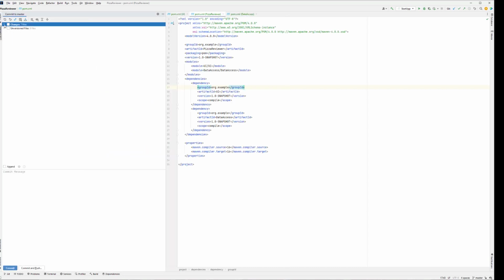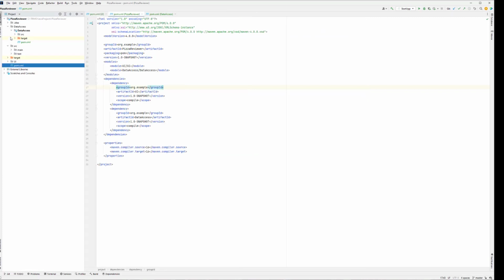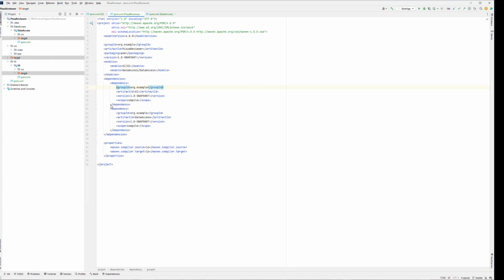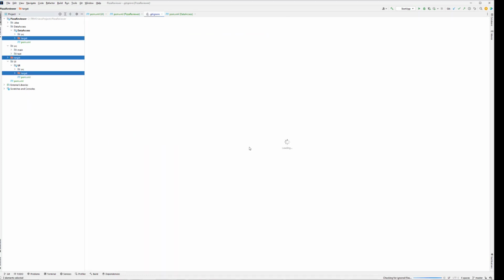So you can see I have all these files that I added, and I have a bunch that has not been added. And I don't want class files. That's what has been built, which are located inside the target folder here. So these are my class files that have been built. I don't want that. So if I don't want that, we can go ahead and select target, target, and target. I want to add to ignore, and I want to create a .gitignore file.